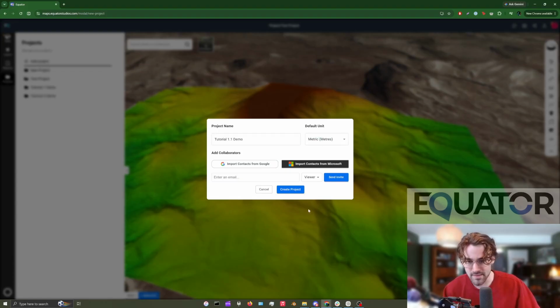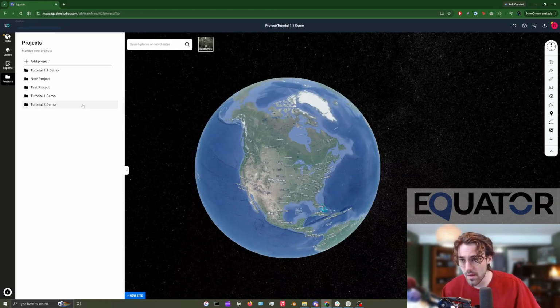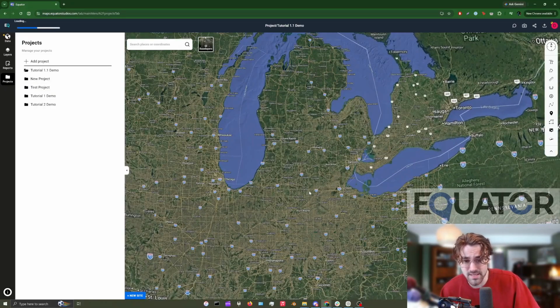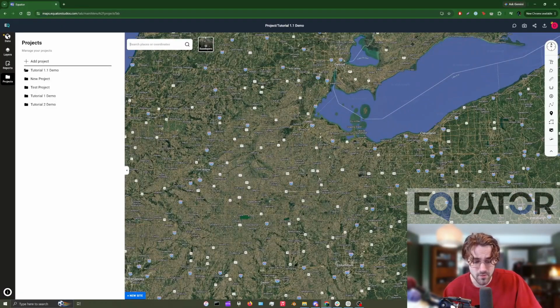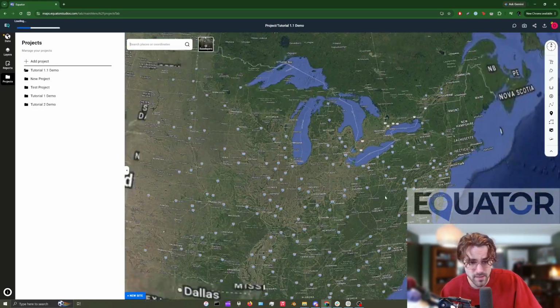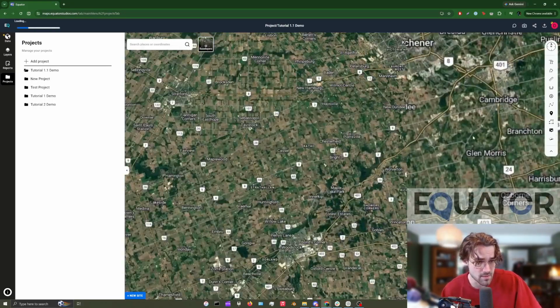We're going to leave that in metric here. Okay, so now you can see that the open folder icon is on our brand new project, indicating that it's the project that we're currently working on, which is perfect. So now I want to start adding some LiDAR data and some data layers, but to do that, I need to first find where I want my data to be generated. There's two main ways to do this. Firstly, either through the search option at the top here, or you can use the map navigation to actually search for it on your own. I think for now, though, we are going to be using the coordinates, although I'm pretty sure I can find this on my own.